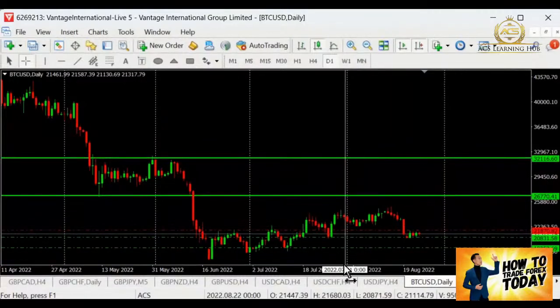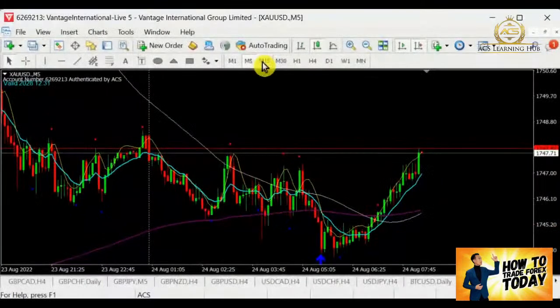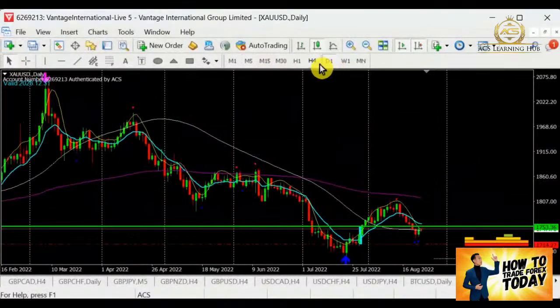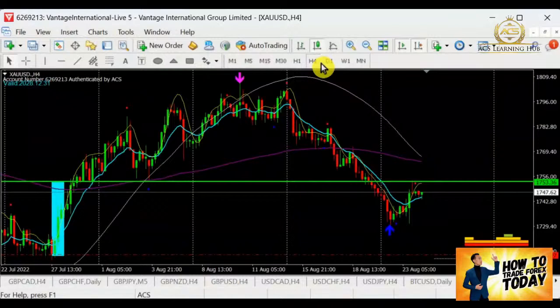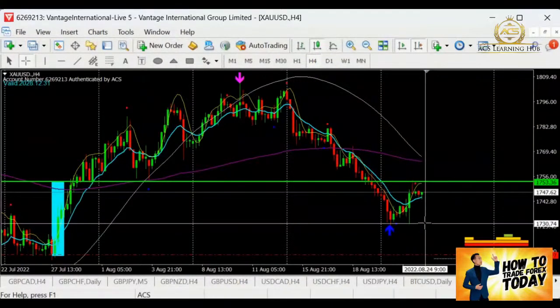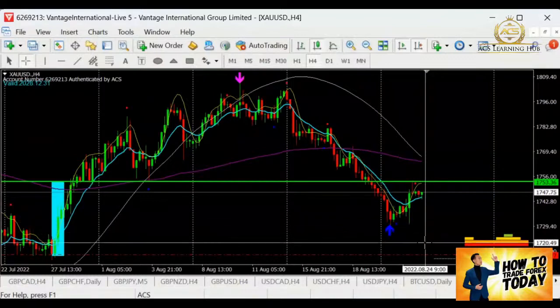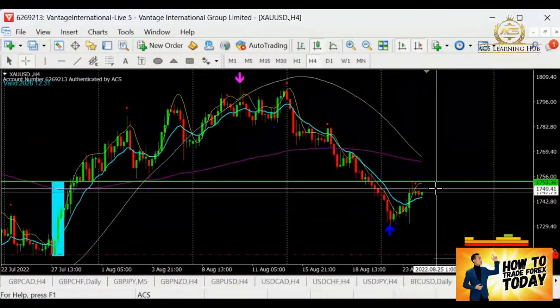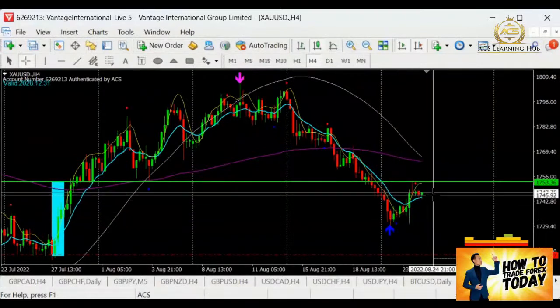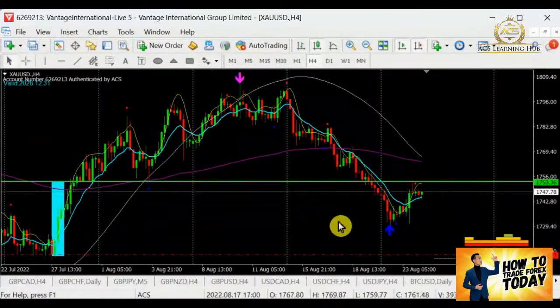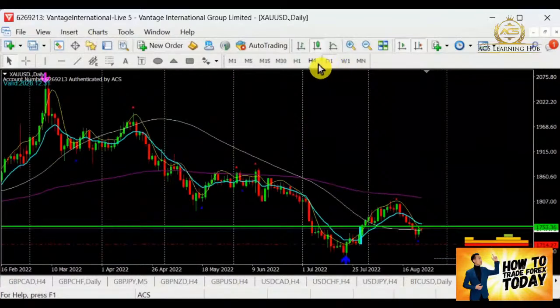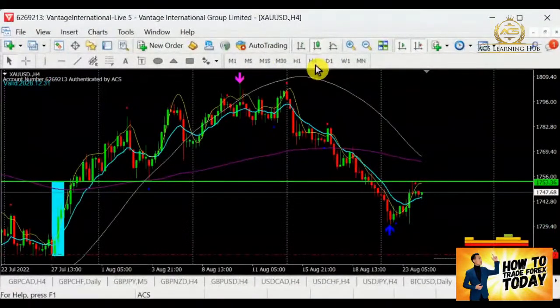Let's take a look at the gold, where I see many people are asking. As for gold, it is currently retracing upwards from the lowest price of 1730. I'm still looking at 1714, selling to this level. Any buying is, to me, a pullback. In general, I'm still looking at selling gold to 1714.